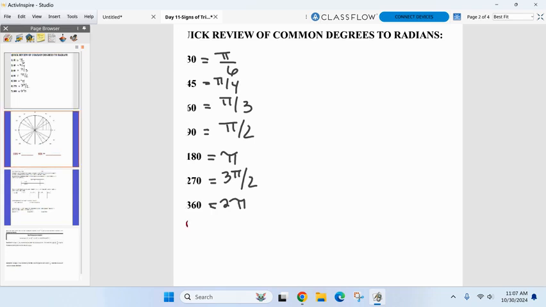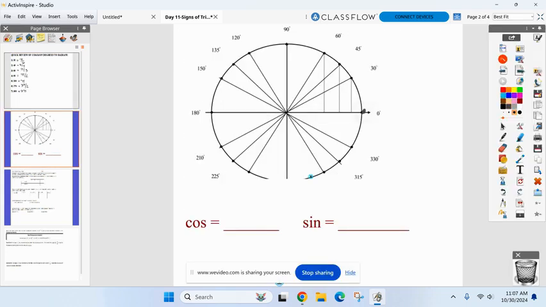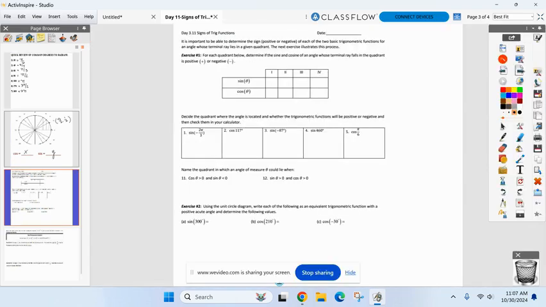And then from yesterday's class, any point on the unit circle, I don't care what the coordinates are, radical 3 over 2, 1/2. What's cosine? Which coordinate? X. And what's sine? Y coordinate. All right, so keep that in mind because we're still going to be using all this today. It all goes together. Here's what I want to do today. We're going to go to each quadrant, and you're going to tell me if sine is positive or negative, and if cosine is positive or negative.